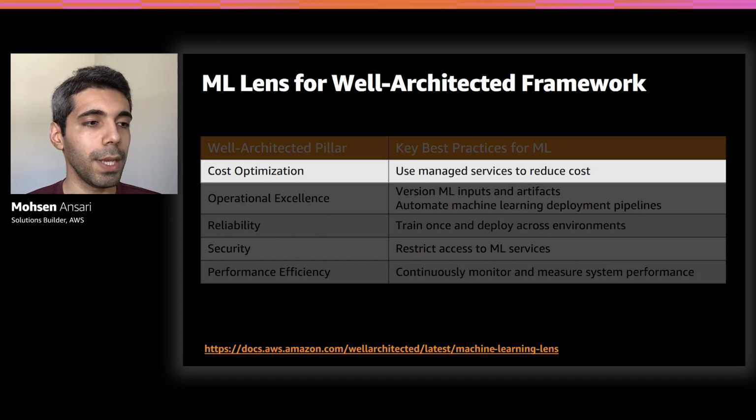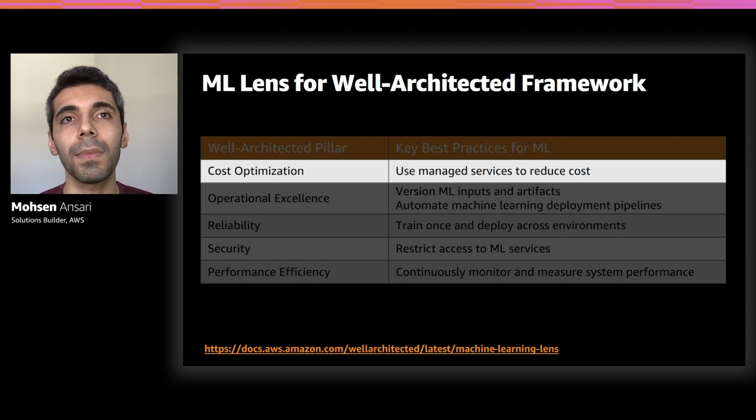So overall, it shifted the focus away from what we wanted to do, which was building machine learning applications, and it put a lot of maintenance, patching, and security concerns in its place instead of what we wanted to do, which is focusing on building a machine learning application. So instead of using custom EC2 instances and running the software in them, we decided to use AWS managed services.